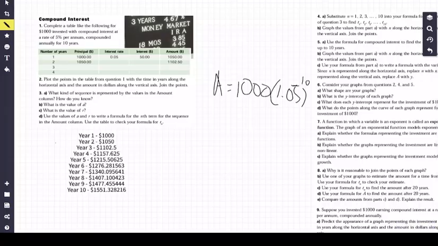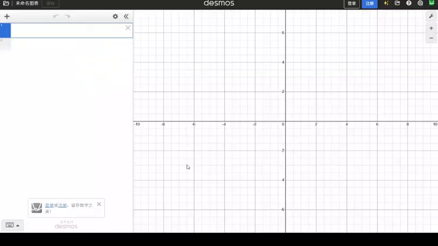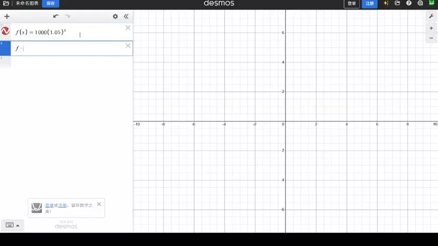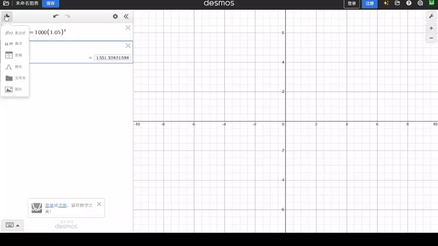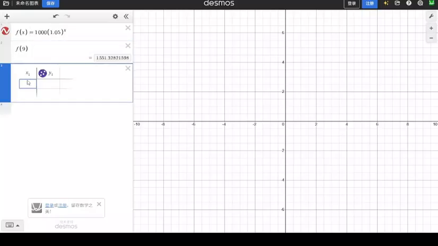And let's see if these do match. So let's go ahead and switch to decimals right now. So if f of x is equal to 1000 times 1.05 to the power of x, so f of 10, sorry, f of 9, because we had a year 1. If we did year 10, it would have been the 11th year, actually. So f of 9. And let's go ahead and plot all of this on the graph. So 1, 1000.